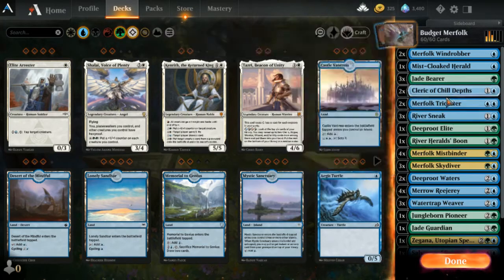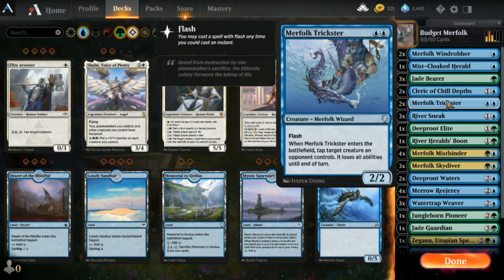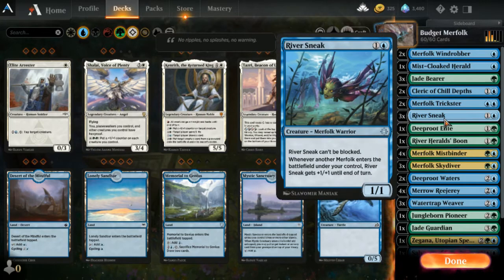3 River Sneak. I just want to also point out that Merfolk Trickster can be used defensively too. If there's a large creature on the other side, you can hold this back, flash him on the board, tap the creature so it can't attack you that turn. River Sneak can't be blocked. 2-drop, 1/1. When another Merfolk enters the battlefield under your control, the Sneak gets +1/+1 till end of turn. There are times you can put on multiple Merfolks.